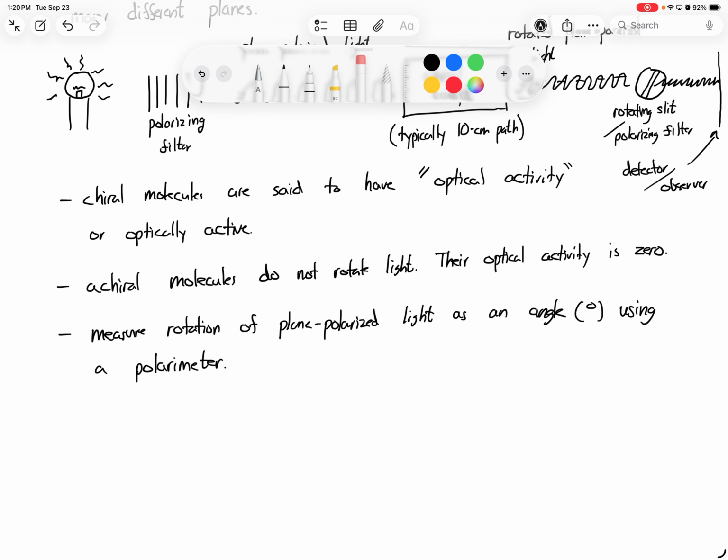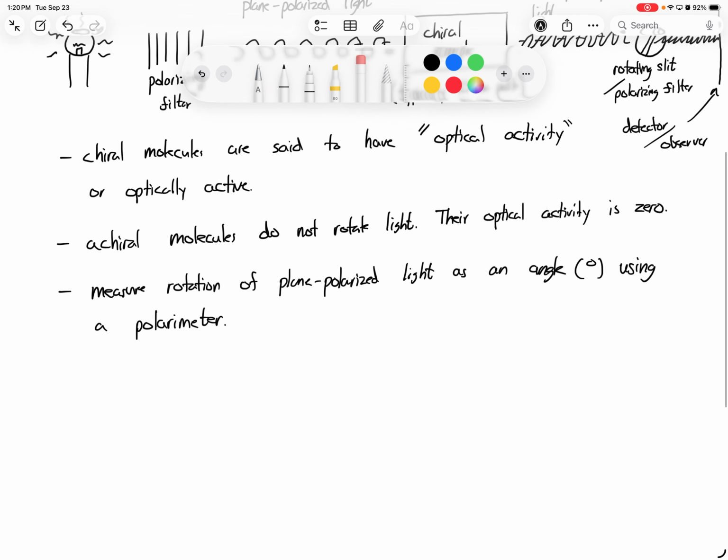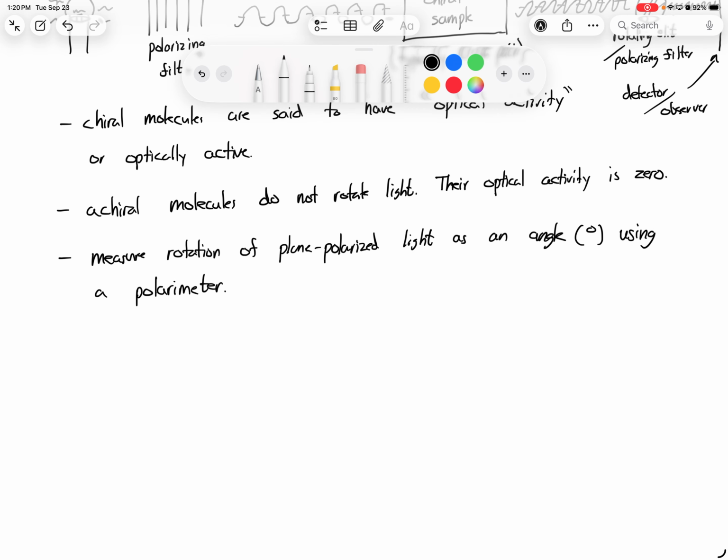All right, so you don't have to memorize any values. Any values will be provided to you, okay? But now let's talk about some of the math you might encounter here. It's not that bad. Simple math, okay? So let's talk about specific rotation. Just like there's specific heat, there's specific rotation, okay?